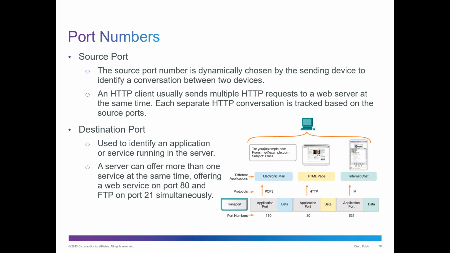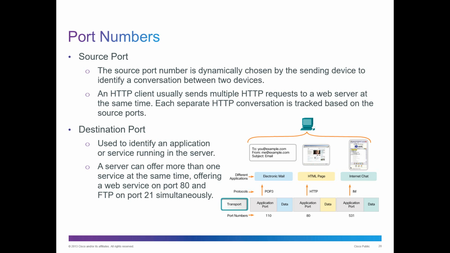So we have a source port and a destination port. You have a source port which is not predefined. It's technically random, dynamically chosen, but really, I guess nothing on a computer is ever random. There's some calculation being made to make that number. But it is pretty much a random number. And that's your source port for a particular segment or packet. Okay. It's in the segment header that you'd see that, the TCP or UDP header.